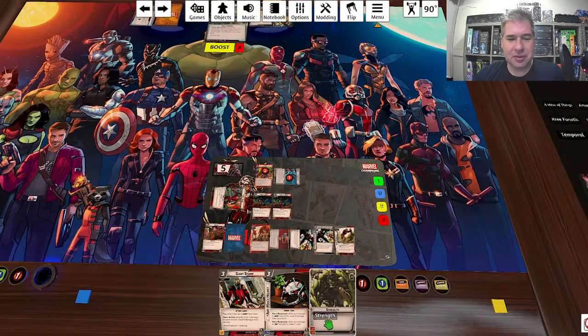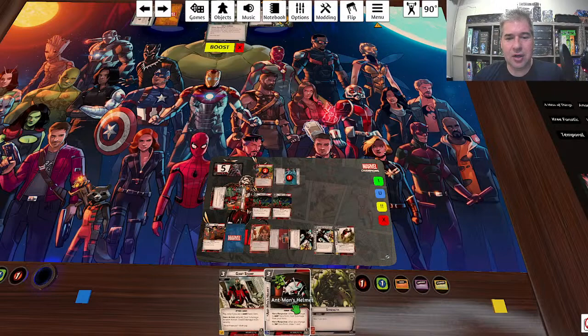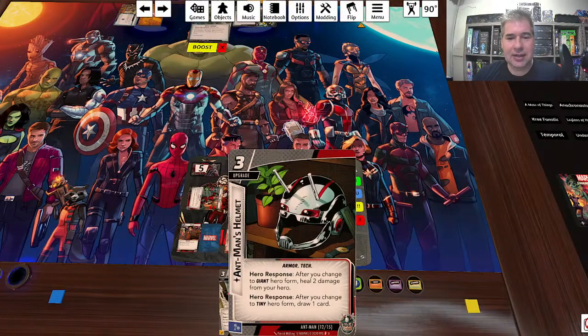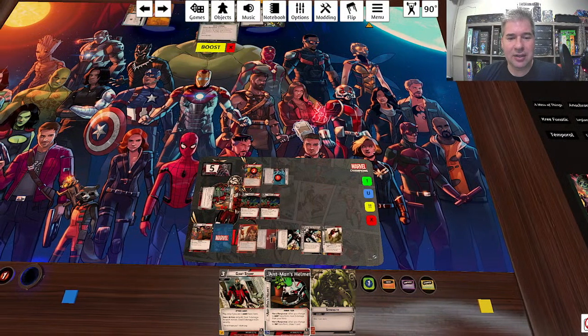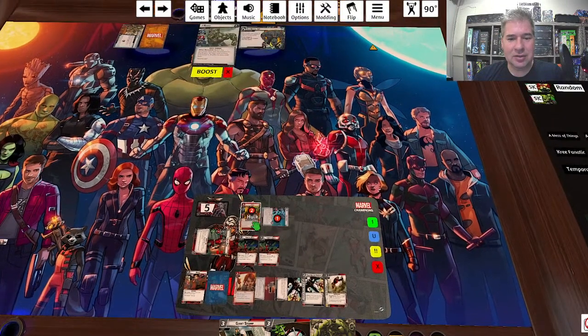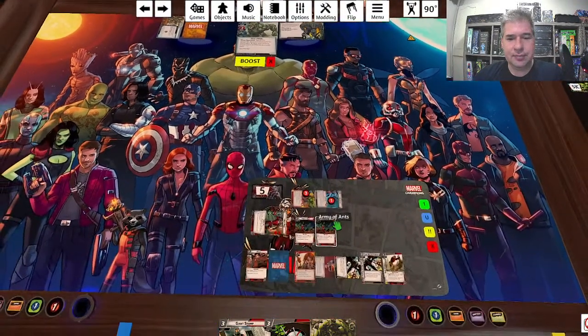Oh, that is a double resource. Oh, so Giant Helmet's so good. After you change to giant form, heal 2 damage. After you change to tiny form, draw a card. Oh, do I get rid of Giant Stomp to put that in, or do I just hang on to these 3 cards? You know, I'm going to hang on to these 3 cards and just do it this way. All right, Hulk's going to attack and smash for 1, 2, 3.